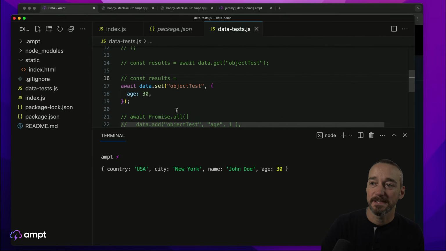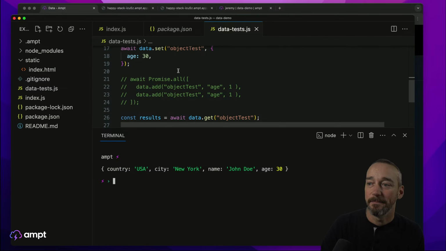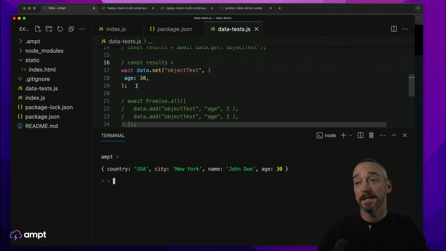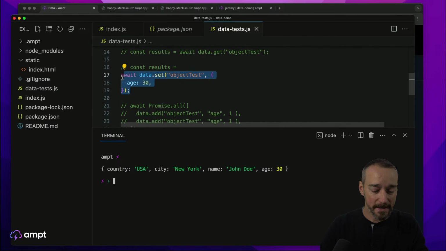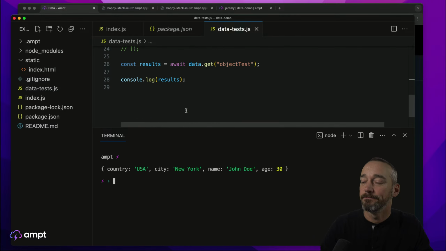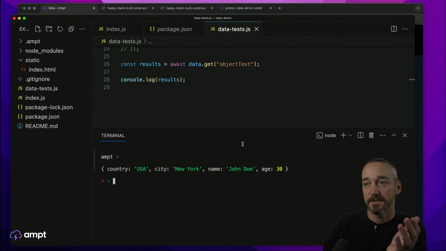So I'm going to refresh this, and this is going to run this, and then it queries it back, and it is read correctly as 30. Okay, so now we know that his age is 30 and set correctly. I'm going to comment this out. I'm going to hit clear here. This time it should just run to query his age. So we know that it's 30.